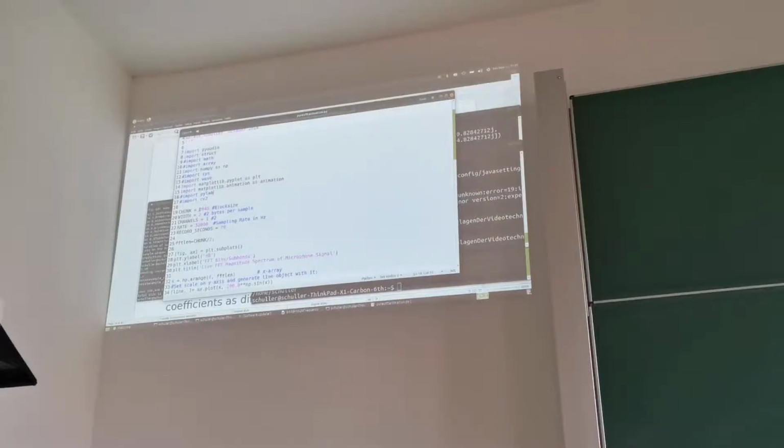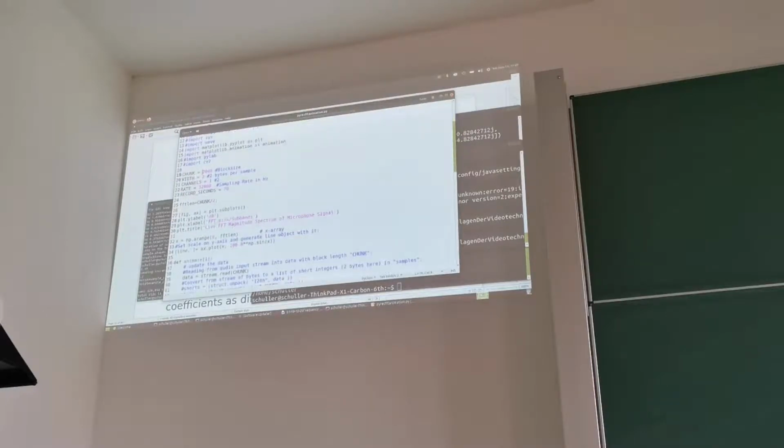And here I define a chunk size or block size of samples which are read from the sound card. The width is 2 bytes per sample. This is the standard audio format: 16-bit per sample, or 2 bytes. And I'm using mono, which is 1 channel, at a sampling rate of 32,000 hertz. It's also kind of standard. It's a little lower than the CD sampling rate, which is 44,100. Here I'm using 32,000, and I'm recording for 70 seconds.